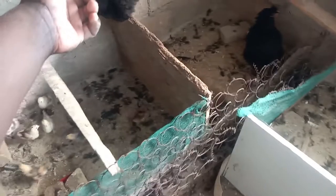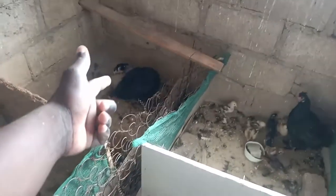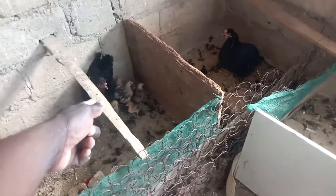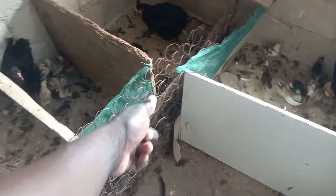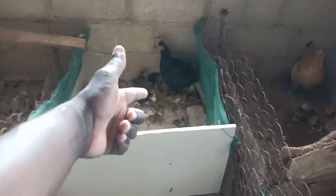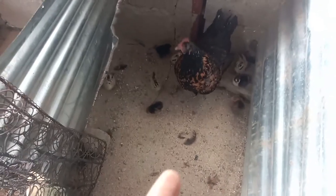She has chicks here. These are 10 chicks. This one has got a lesser number. It has got 5. Some of them were killed by this one, because they encroached into her compartment, and so she quickly killed the chicks. This one has got 12 chicks. This one has got 7 chicks. This nursing mother, she's new. She's got about 13 chicks. And this one, she has got 12 chicks. She's also very aggressive.